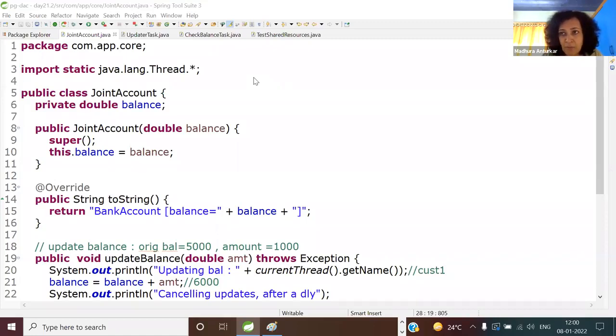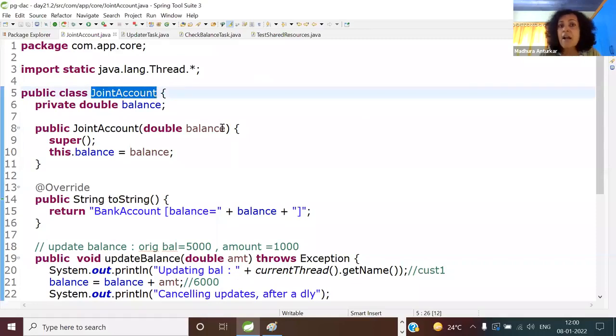So let me get you back to the point and ask you the important question. In the current situation, is our joint account inherently thread safe or inherently thread unsafe? It is thread unsafe. Everyone agrees with me? So now we have to apply thread safety, which is nothing but synchronization. What we will do is add the keyword synchronized. It's just adding a keyword, and then let that code run for a long time. And then I'll discuss what is happening internally.